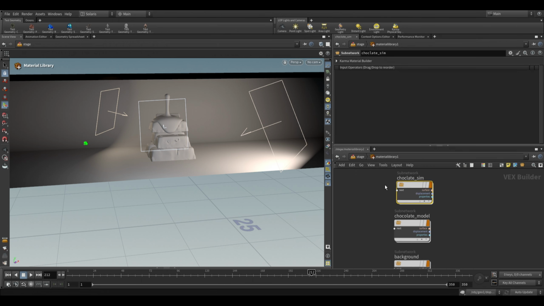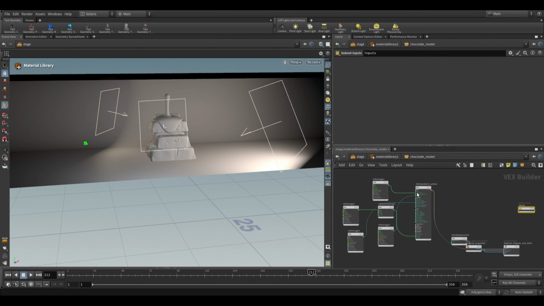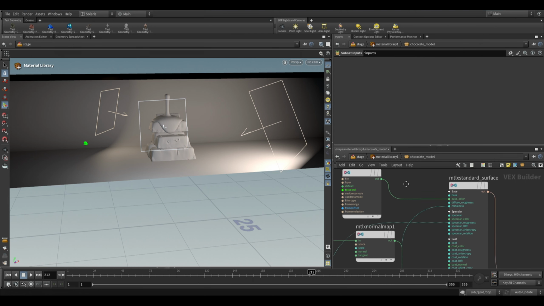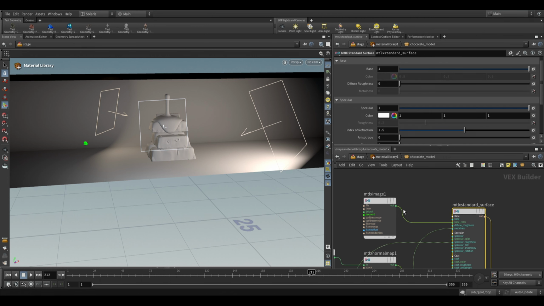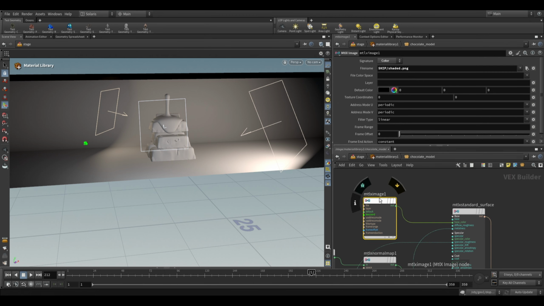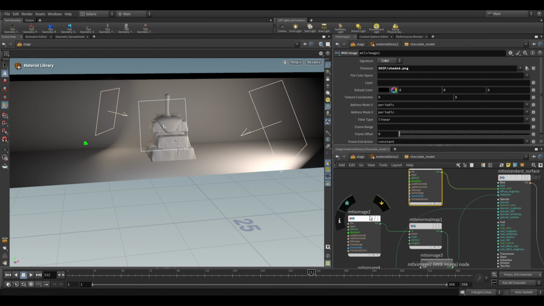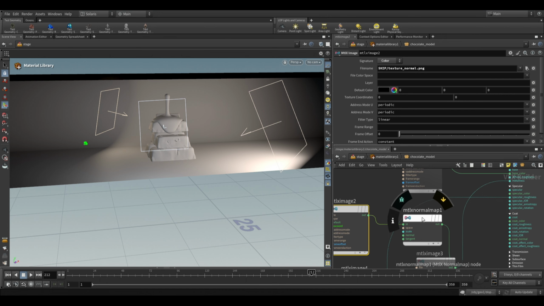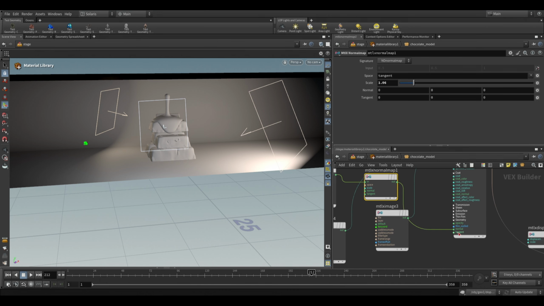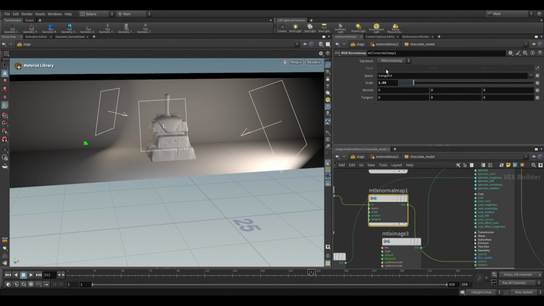Then for the chocolate model, I'm using all the textures from the files. Here in the material mix one, it's shaded, this is the albedo, and for the normal map I just copied this. Here is the normal map, and then I use a normal map node and connect it with the normal.